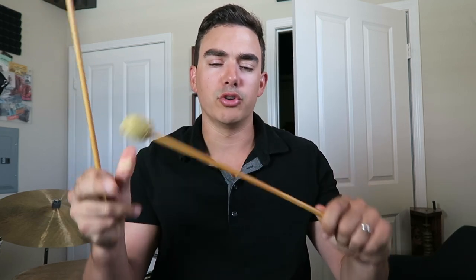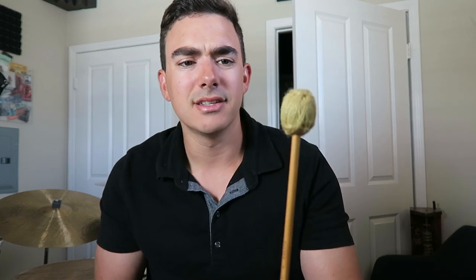The last yarn mallet I have — I always keep them in this bag — are becoming harder and harder to find. They're the Musser M208s. These are mallets I use exclusively for suspended cymbal. If I ever have to do suspended cymbal and I have enough time to switch mallets, I only use these. They sound great — it's a nice rattan handle with a really good bend, and it's really flat on the side, so when you're hitting a cymbal you get a lot of contact. They're just fantastic.